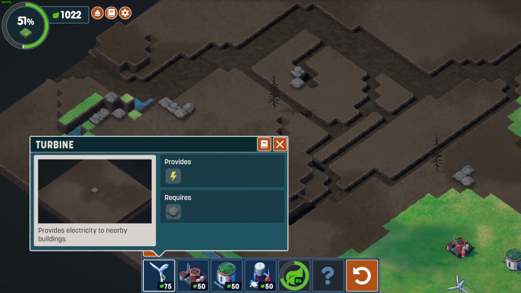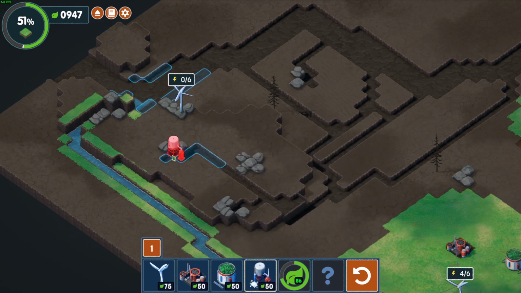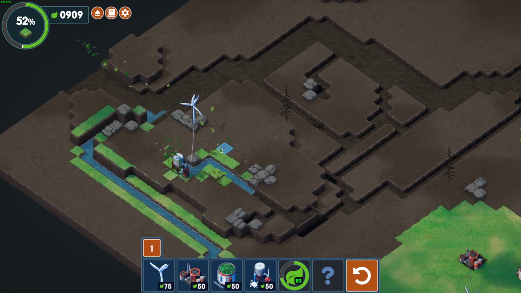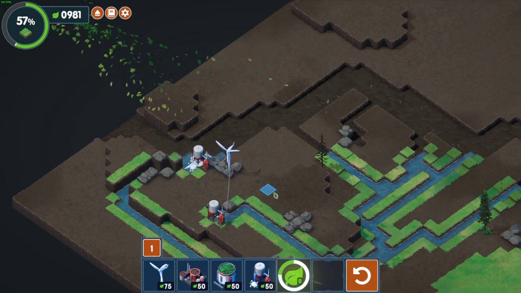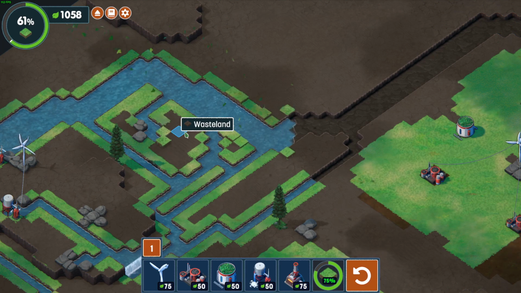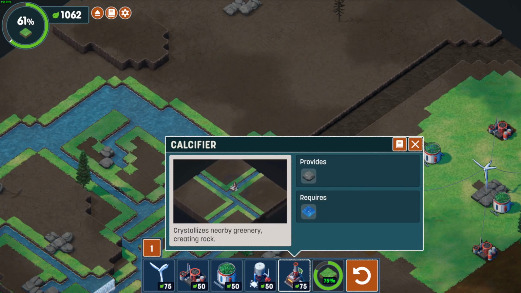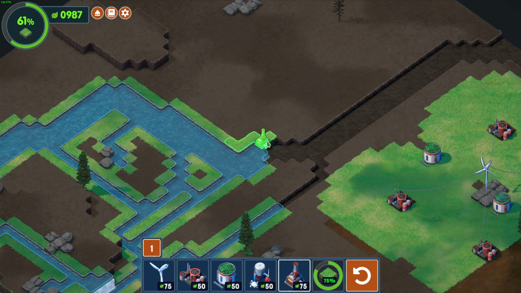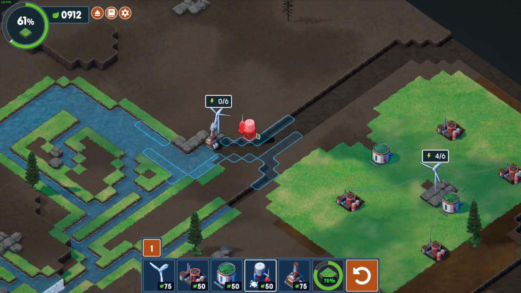Nice. I guess we want to plop one down here-ish. And put another water pump somewhere. Go. One. Let's fill the hole. That whole place up. We're already quite far. We do need to crystallize some of the greenery for more rock, just so we can keep going with the river.